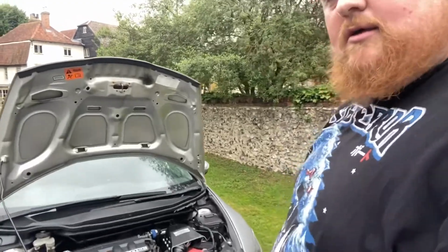Now the reason why I'm doing this one is because I did the FN2 Type R recently. Again, this is the 8th generation European platform. So it looks exactly the same as the last car in terms of shapes, dimensions, everything like that. But this is a different engine, being the Type S. So as you can see behind me, this is the car.